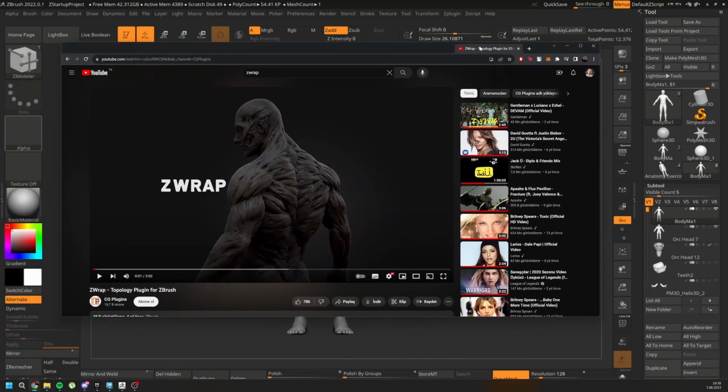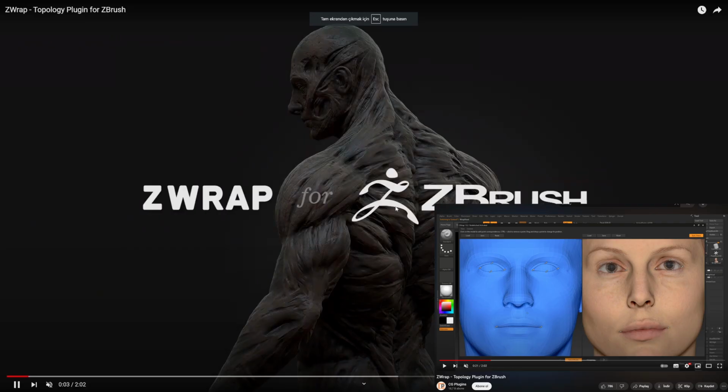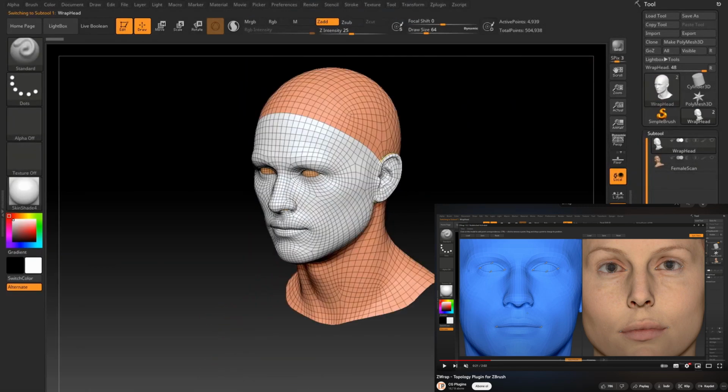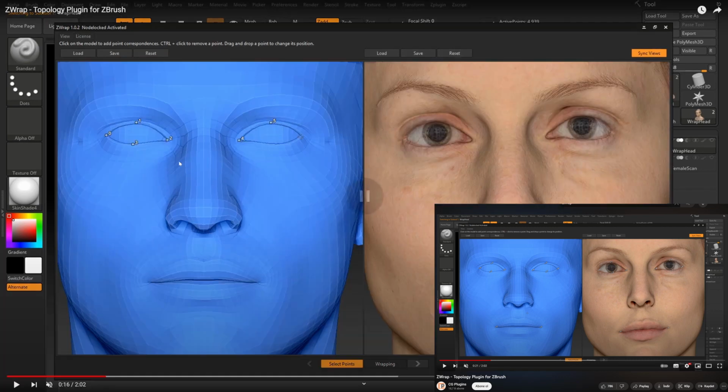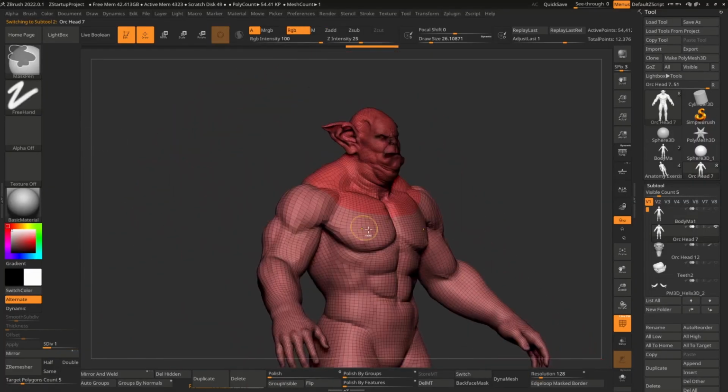I can suggest this tutorial to you. It's very easy, just showing you how you can transfer topology between meshes. And it's very easy, as you can see. It imports meshes and you just put some dots on it, and put the same dots on the other side. The logic behind it is dot 0 goes to dot 0 and dot 1 goes to dot 1, and between them it just morphs everything to this area so that we can transfer all the topology to the new mesh. So after doing it, your topology should look like this.